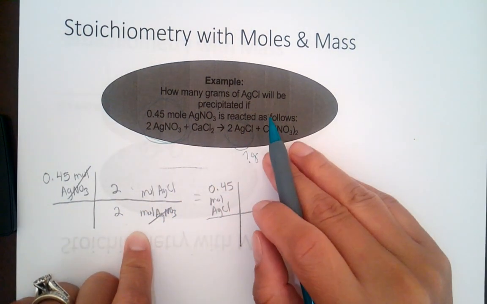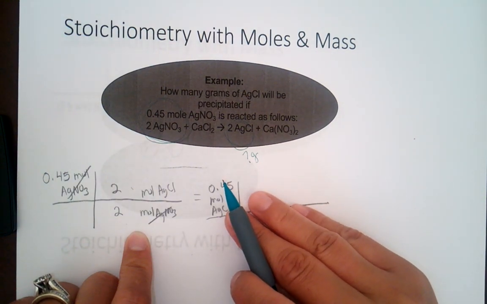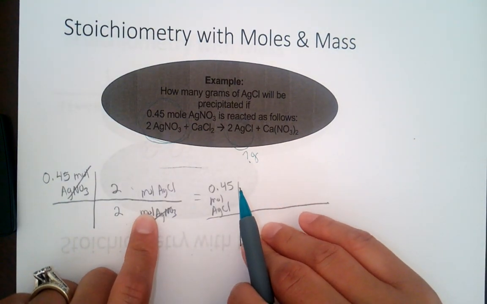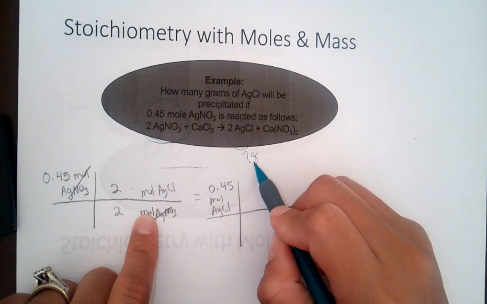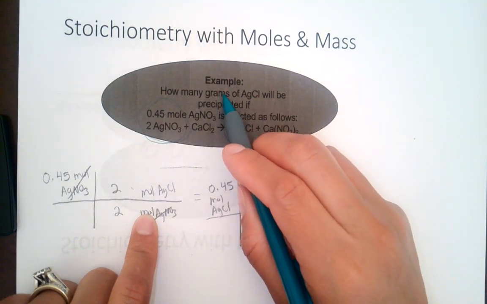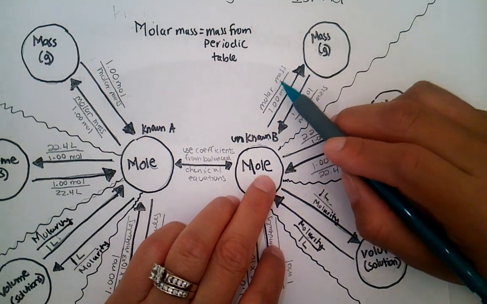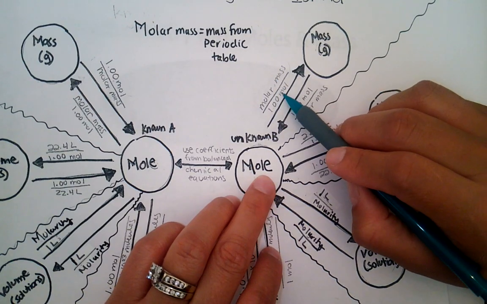Now, there is a quicker way you can put this all in one. I'm just breaking it down for you right now. I'll do the other one all together, but just for the first one here, I want to do it broken down. So now that you have moles of AgCl, I now want the grams of AgCl. That means if you look here, you're going to go up. So you're using this top one right here. Your fraction is going to be molar mass over 1 mole.